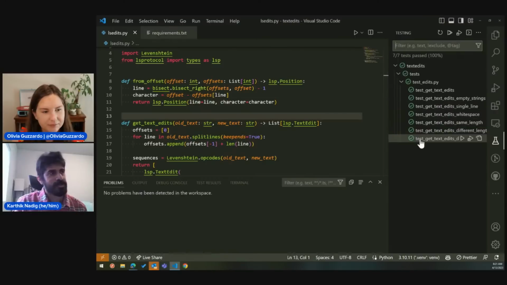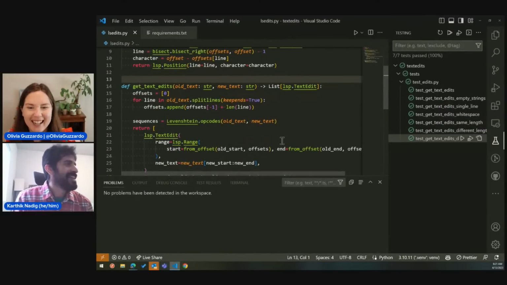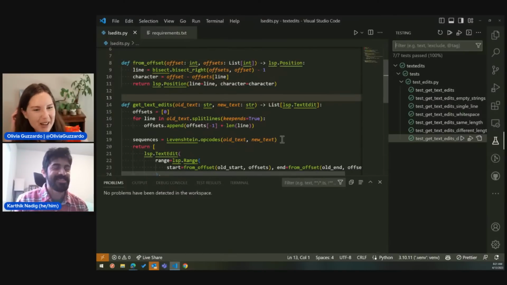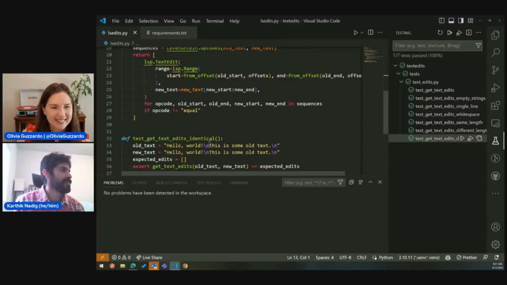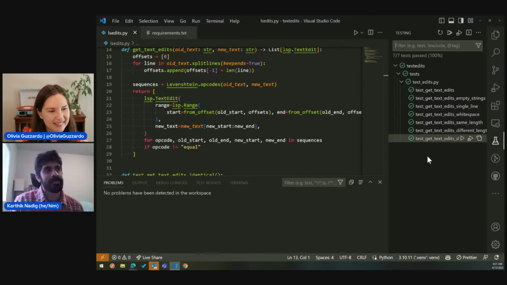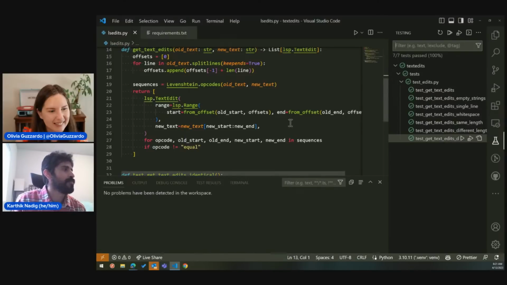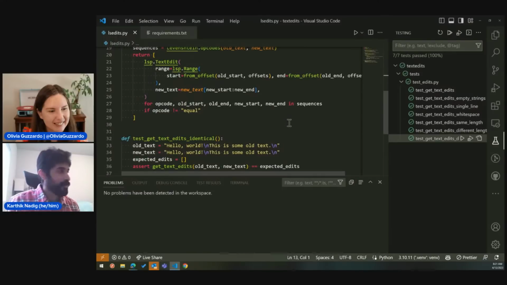By the way, all of this was also generated by Copilot. I love that. This is Copilot in the wild. Yeah, it was really great. All I had to do was select all of this and ask it to write the tests. Some of them it wrote fully, but they wouldn't run because there were some differences in indexes and stuff like that. I had to tweak that, but that was it. So that's creating an environment.